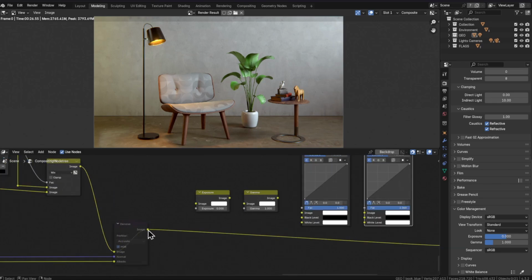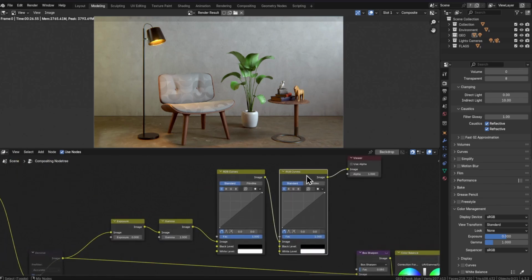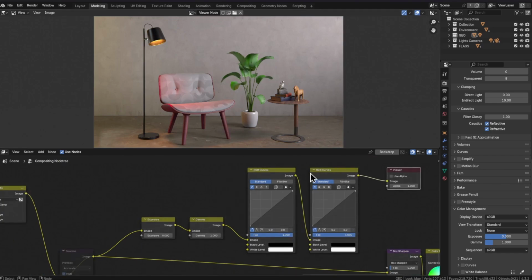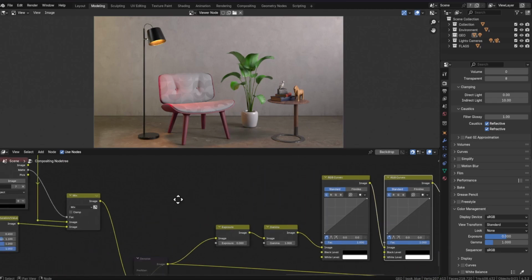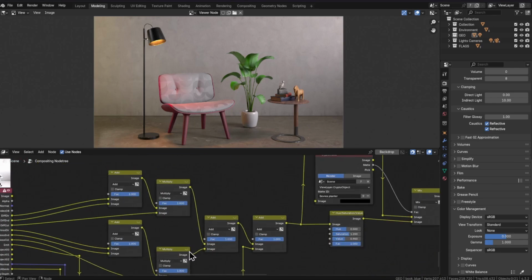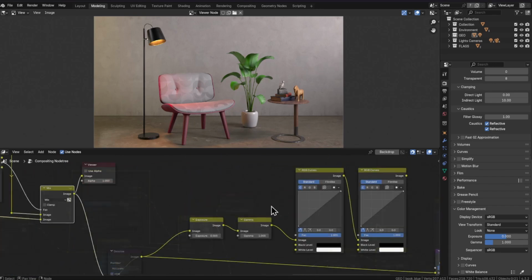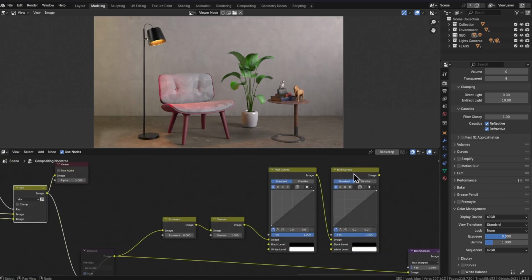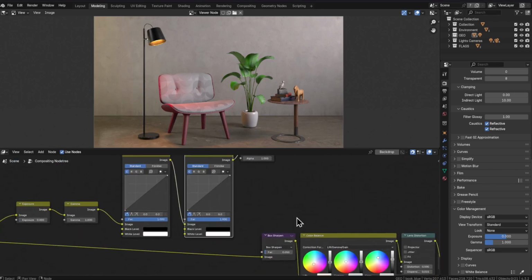With Denoise turned off, to make our lives easier and not have to keep waiting, let's connect all of this here. So these 4 nodes, as they are unchanged, the image is unchanged. It's coming out exactly as it did from that last mix node, only with the local changes of the cryptomatte and all the compositing we had done. But now let's find that sweet spot of contrast to then do the color correction last.